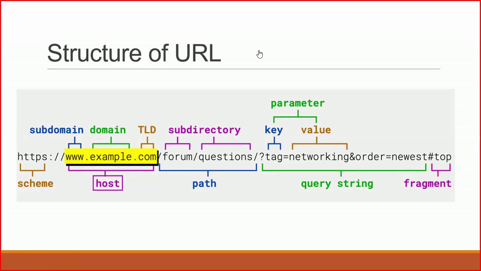The structure of URL is divided into different parts, which starts with the scheme. We need to understand what exactly the scheme is. The first part of the URL is the scheme, guys. The scheme is what tells the web server which protocol to use whenever someone is accessing that particular website.